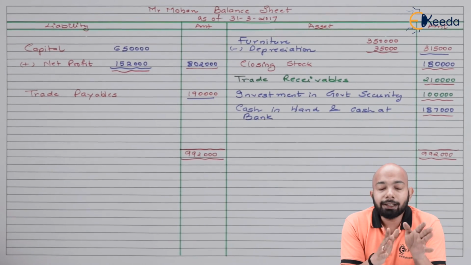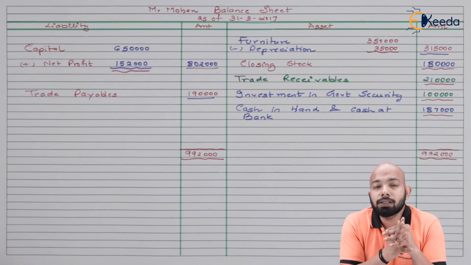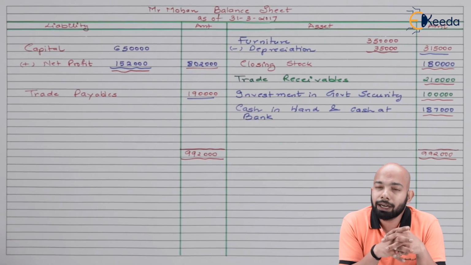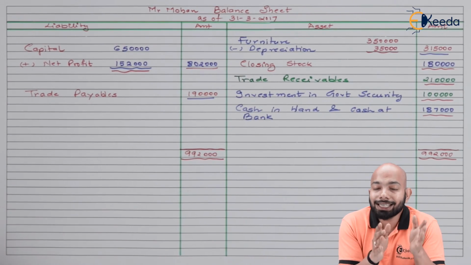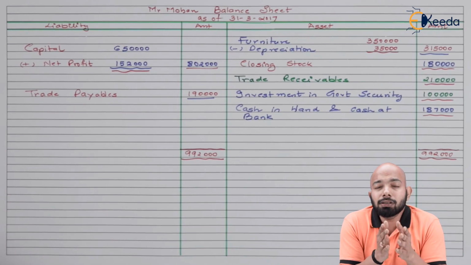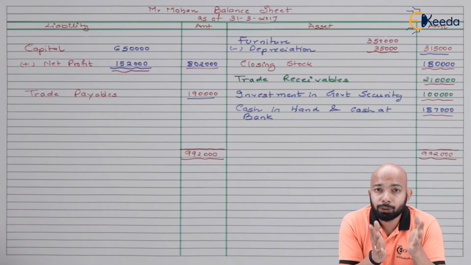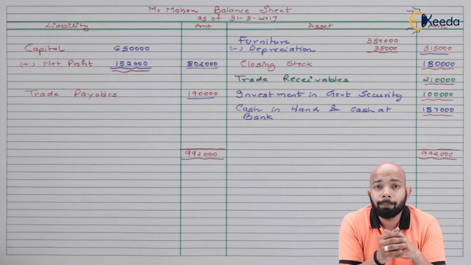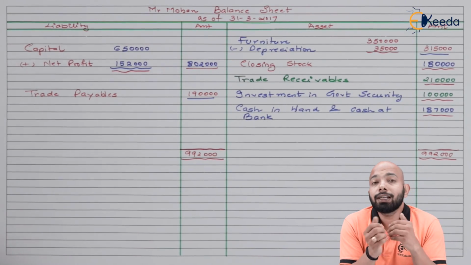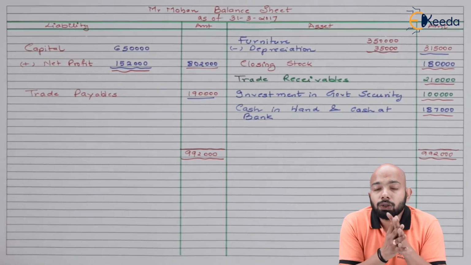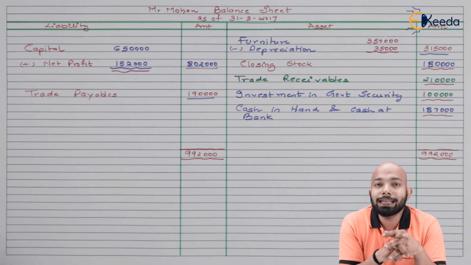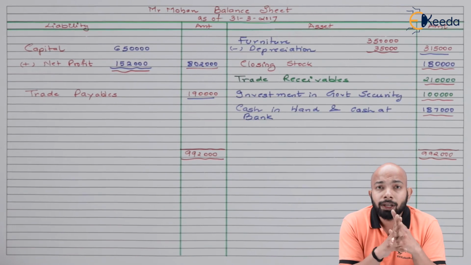That means balance sheet has tallied, and this marks the closure of this small illustration that we had to discuss with you. Although this has very few adjustments compared to the previous sum, all these small steps are necessary for you to understand which item has to be considered first, where it has to be posted, what are the effects of such items, and how adjustment entries are supposed to be carried out. So I hope this illustration has given you a lot more clarity on that.